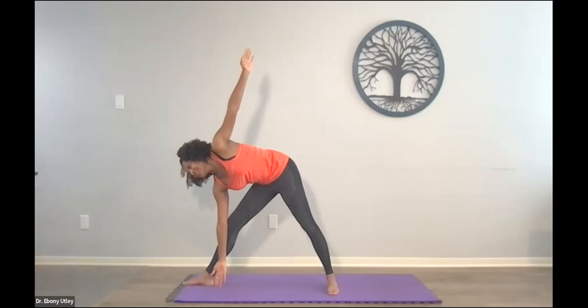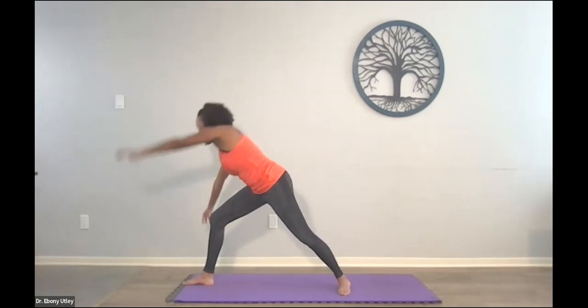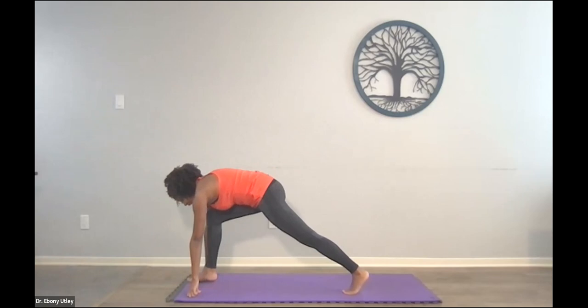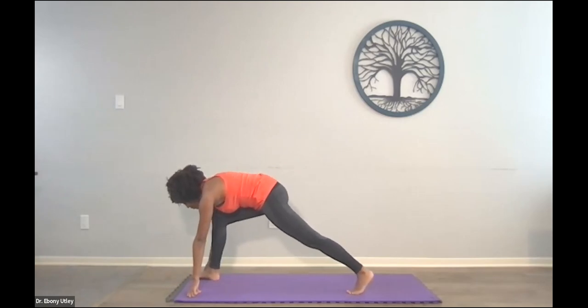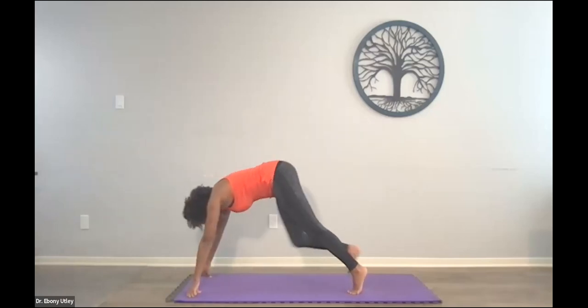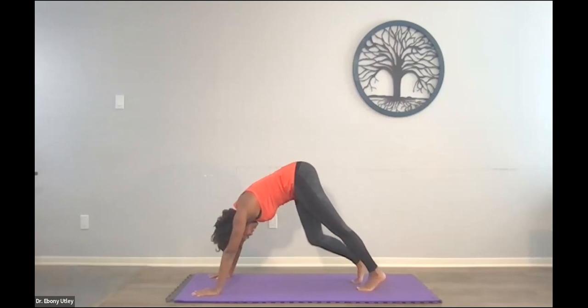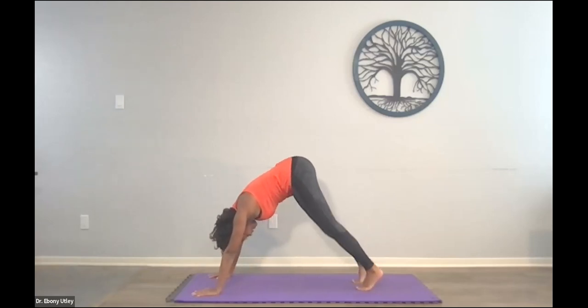Inhale, your head to center. Exhale, turn your head to look towards the sky. When you're ready, inhale, release, back to kinetic triangle, warrior two. Bend that front knee again. Exhale, cartwheel your arms down so that you're back in your lunge. Maybe you walk that right foot over to the right a little bit. Step your right foot back to meet the left. Back to pyramid. Walk your pyramid, ears between your arms.